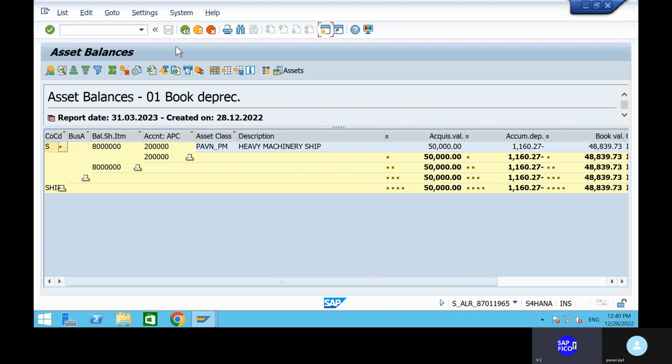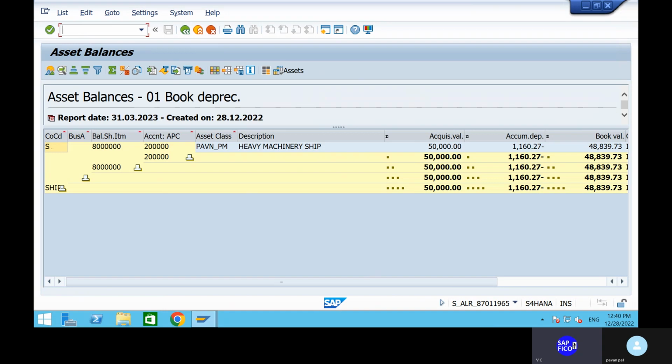Why do we need to export all these business assets? That is the main asset. Based on the main assets only, we will do some configurations, right? So without giving all these reports, we will see the reports. Can you go to these things, Pawan? Go to SPRO.